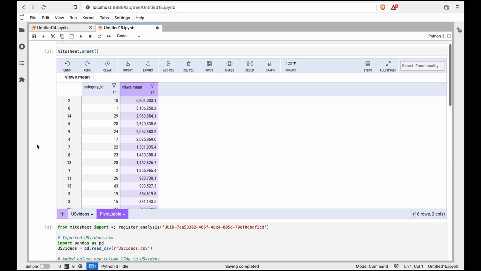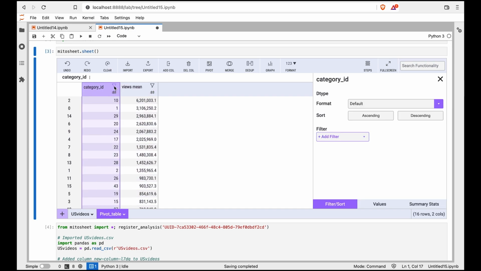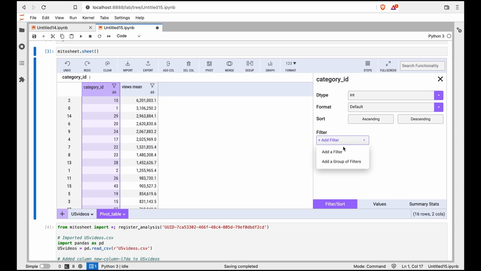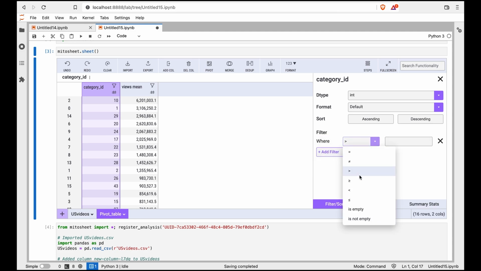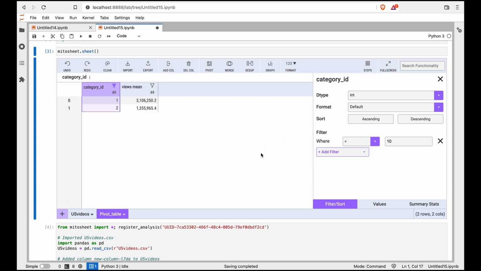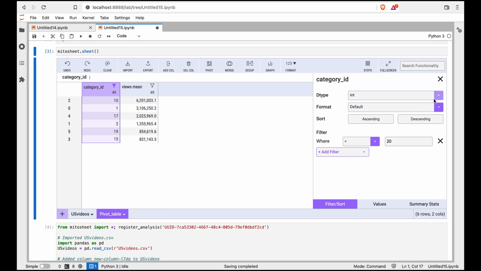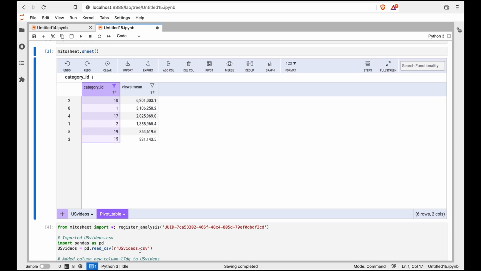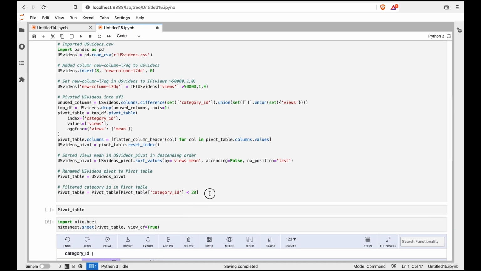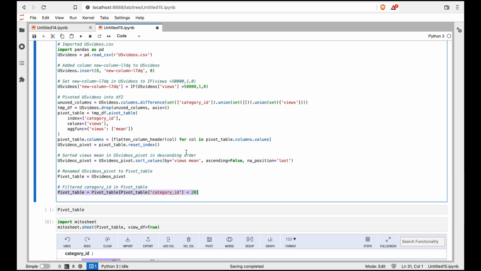So what I'm going to do here is quickly, I'm just going to put a filter on this column. Let's say I only want to look at the categories that are less than 10. So less than 10. We only have 2. Maybe let's change that to less than 20. There we go. So these are the categories that are less than 20. I'll take that off, that filter. And we see we generate the code for that filter when we do that.